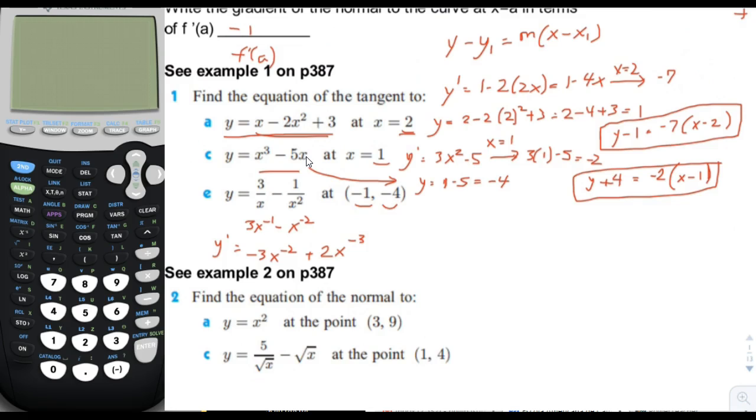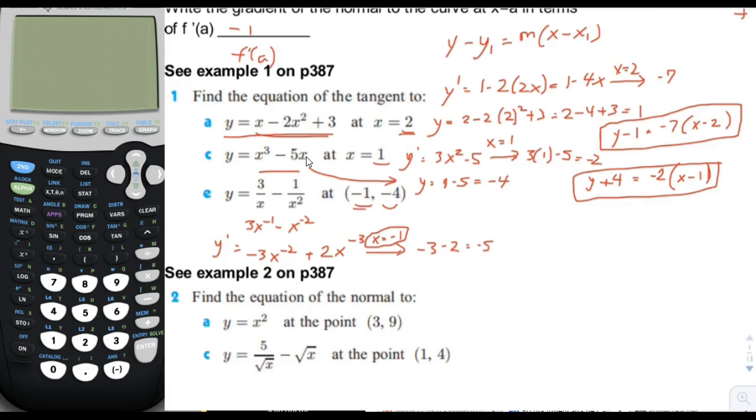Because the negative 2 comes out front, multiplies by that subtraction sign. So, let's evaluate that at x equals negative 1. So we'll have negative 3 over negative 1 squared, which is just 1, so negative 3. And then we have plus 2 over x cubed, which is negative 1, so it would be negative 2. So actually it would be negative 3 minus 2, which is negative 5.